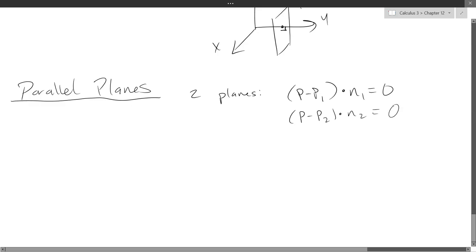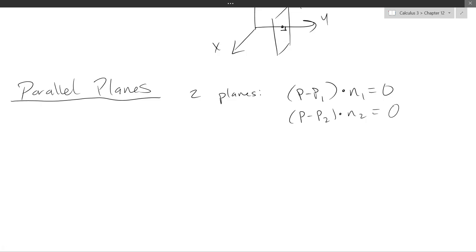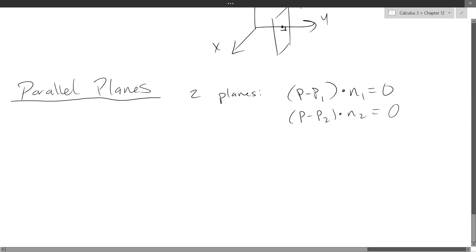All right, so you got two planes right here, two equations of planes. Now, it may seem a little weird, P and P, it's the same letter, but remember, P is what actually holds the x, y, z variables. Those are the three coordinates that a point could have on your plane, and it needs to satisfy this property right here. So how would I know if two planes are parallel?